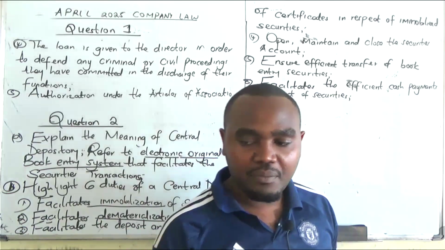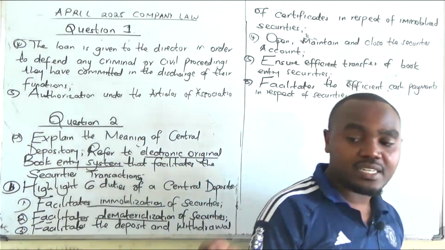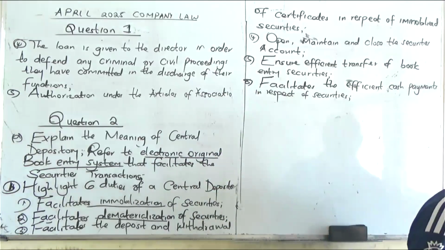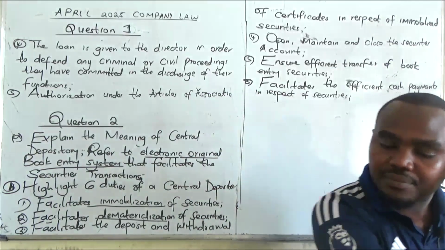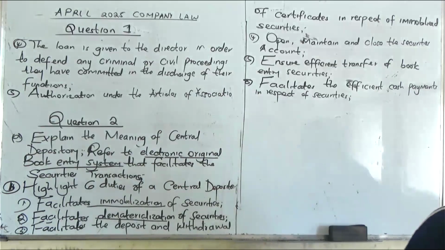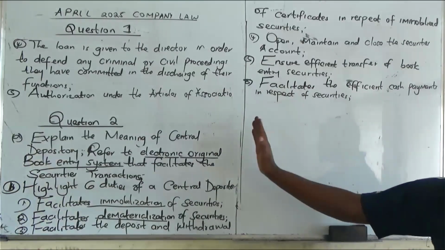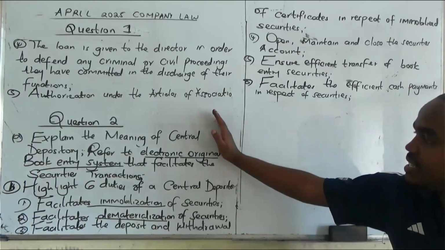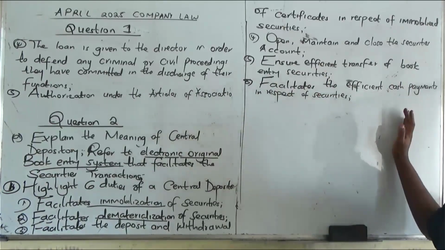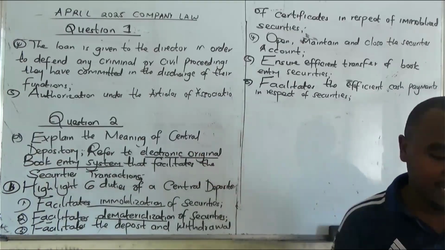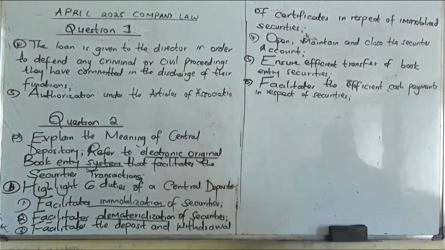And the only entity that will govern the movement of that is the central depository. They open and maintain the securities account. The securities account in this situation, that is what we have called the central depository accounts, okay? And the transfer of shares. So you can see the word transfer of book entry securities. Book entry, the entry is put on this side for the one who has given and on this side for the one who has received. So the system that does all that is known as the central depository.